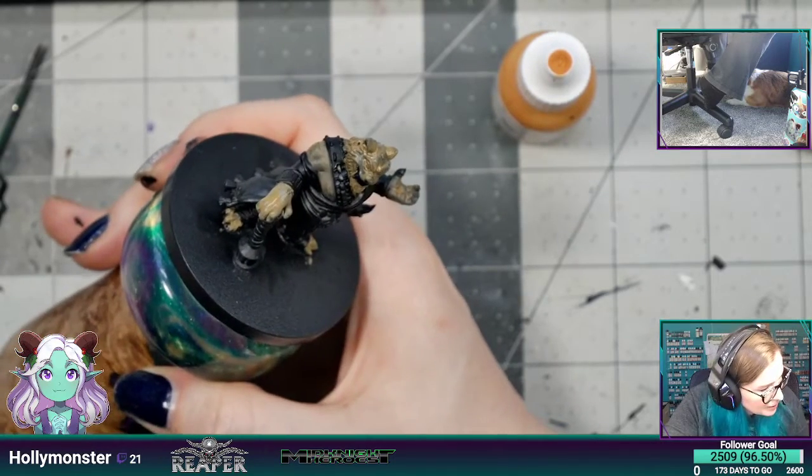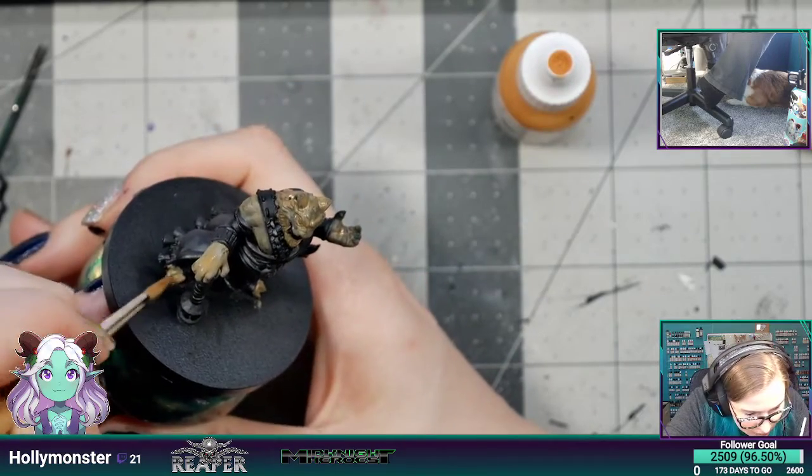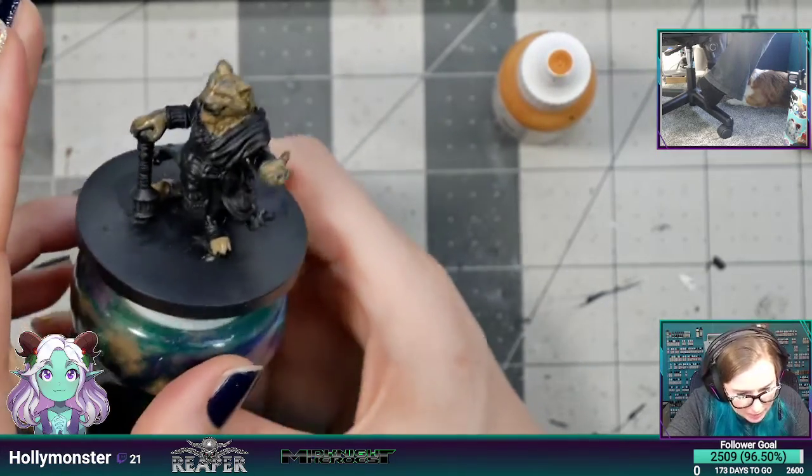This foot got a little messed up. I think I got too much super glue on it. Whoops. That's all right. We'll just put him on an outside base, on an outdoor space. It'll be fine. You won't even tell.